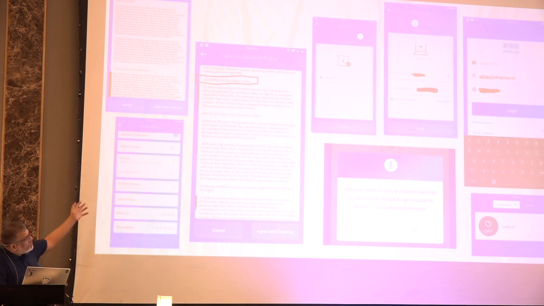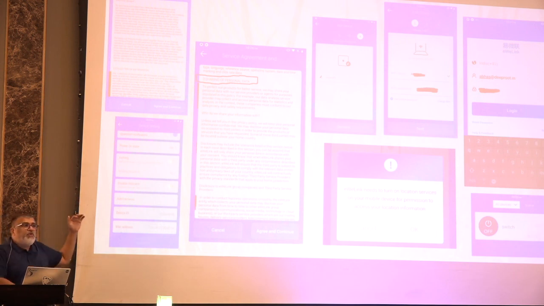Right? So these are some screenshots that I've taken of that app, just to show, number one, the conditions that you have to agree to, the first two screenshots here, just to be able to use that application. If you refuse to agree to these, you can't use the app, and hence you can't use the device. So that's one aspect.